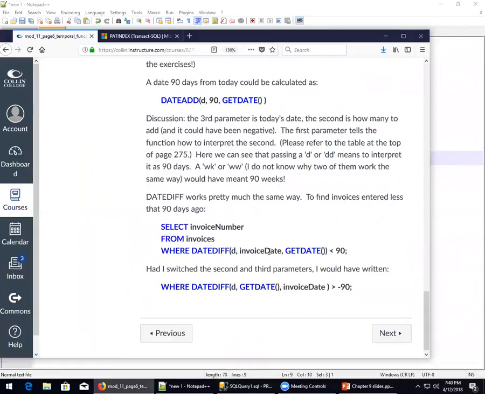Okay, you can put that. So remember that this is the larger number. So this is the start time, and this is the end time. The subtraction is going to go backwards. Okay, so we're going to subtract the invoice date from today, and when that's less than 90, that means the invoice was entered less than 90 days ago.